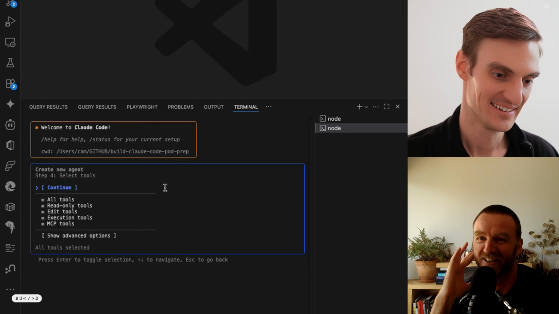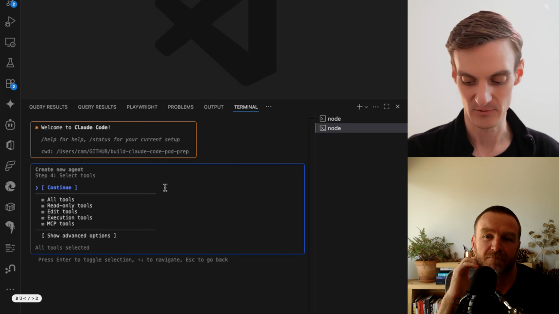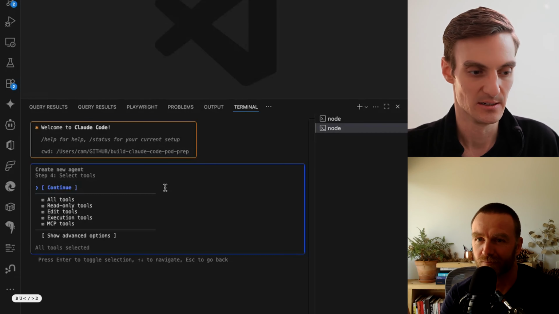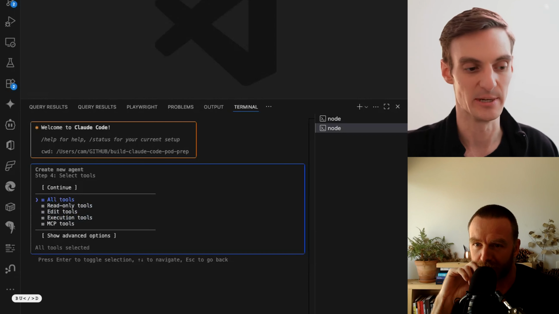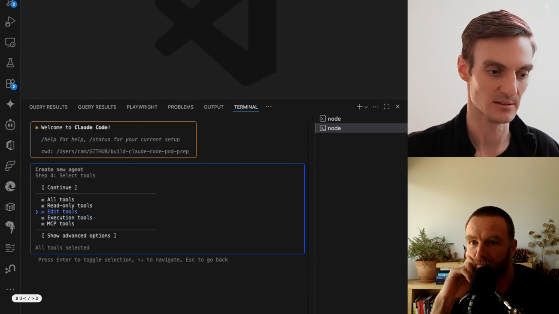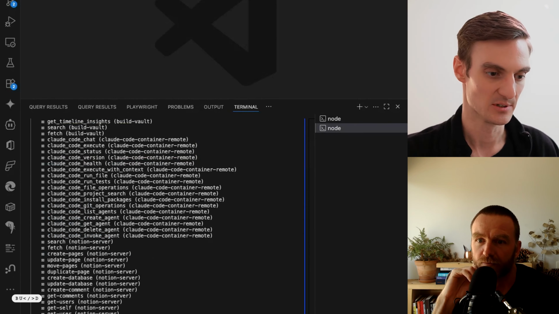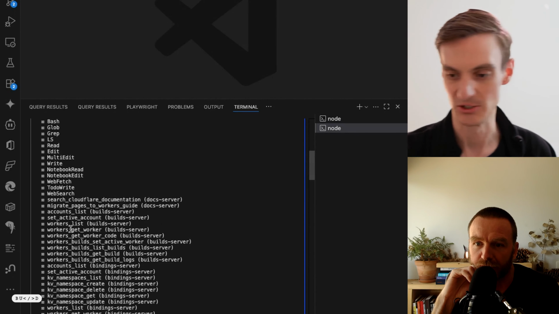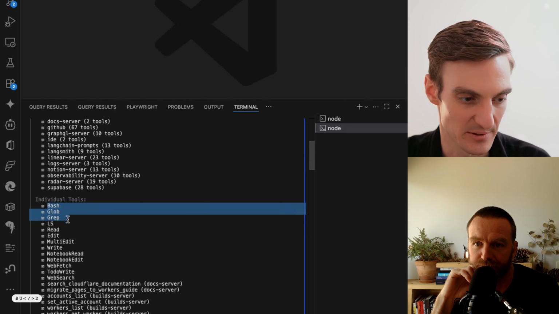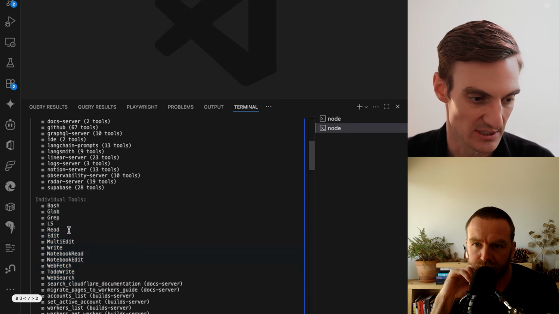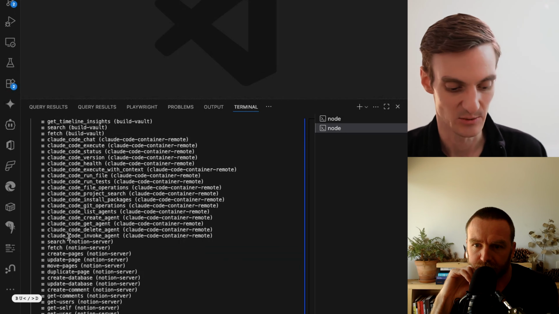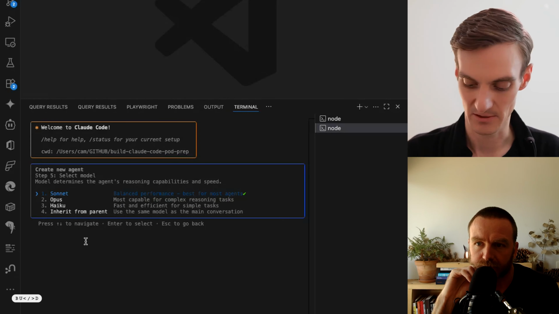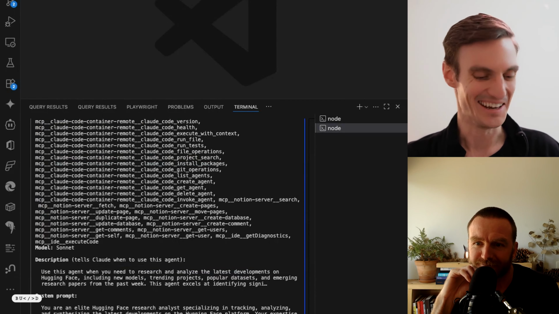All right, here we go. Okay, so what do we got? Next, after I get past this, it will show the system card. But you see, it basically prompts you and says, "Do you want to give the subagent access to all your tools, or do you want to customize it a little bit?" So if I go to custom options, I can see the entire list. These are primarily MCP servers that I have attached. But you'll notice here at the top, these are built-in tools. So you can select those as well. So you can get as granular as you would like. For now, I'll just select all, and next it's going to ask me the model to select. Shoot, I just hit enter.